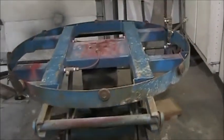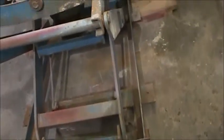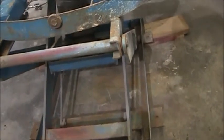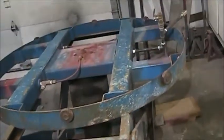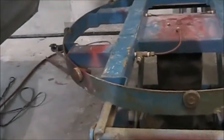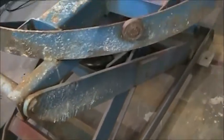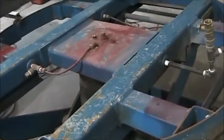Hey guys, it's Sunday, it's 25 to 11, and I'm gonna paint this heist. I wanted to give you a before and after shot of it. It's weird. Got an email this morning from the fellow that bought the red one. He has a buddy that's very interested in buying this one, so I think it's sold already.